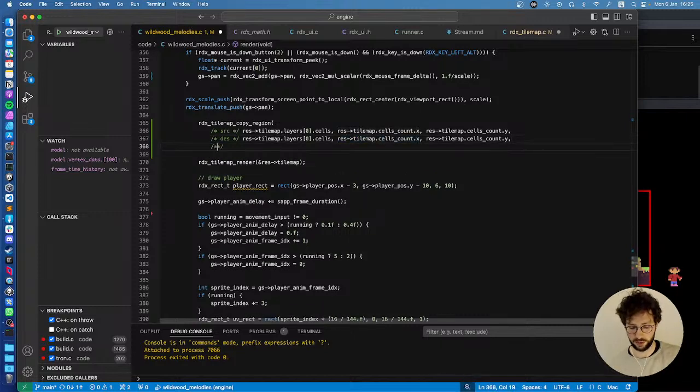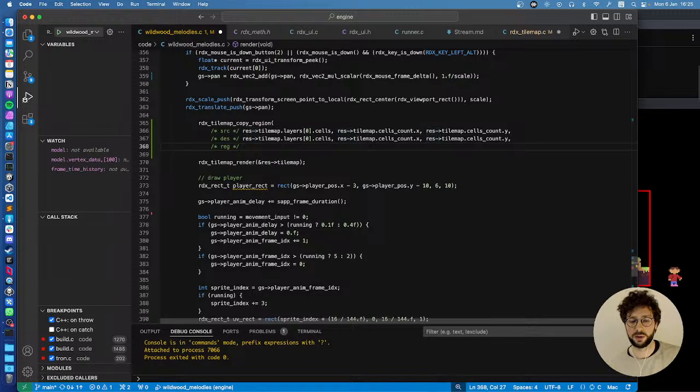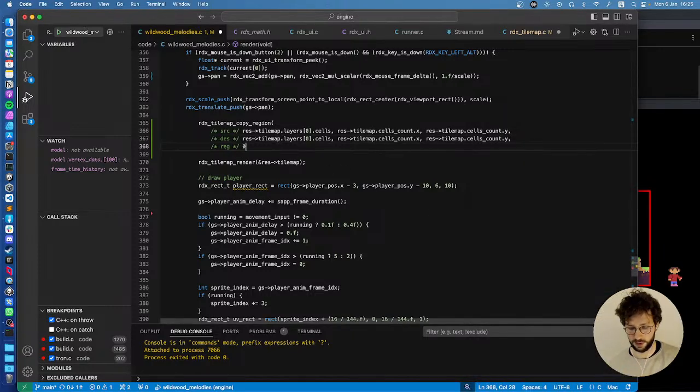And now there is just a region to specify. And the region I'll just hard code to be the bottom left. And that would be 0, 5.